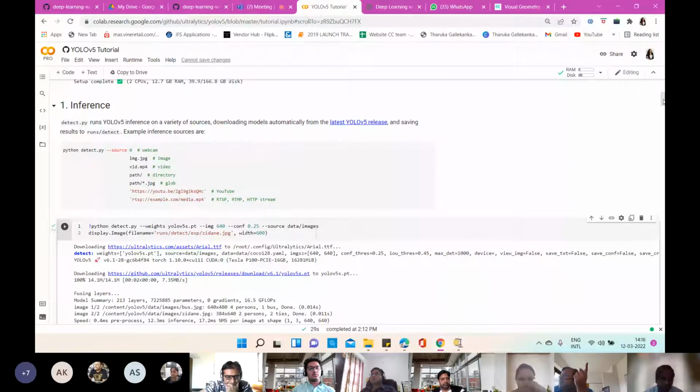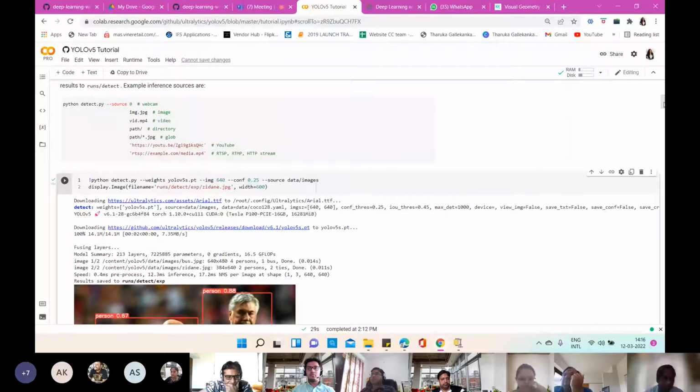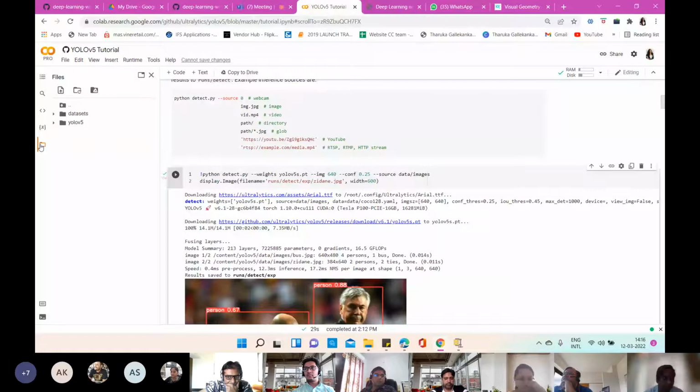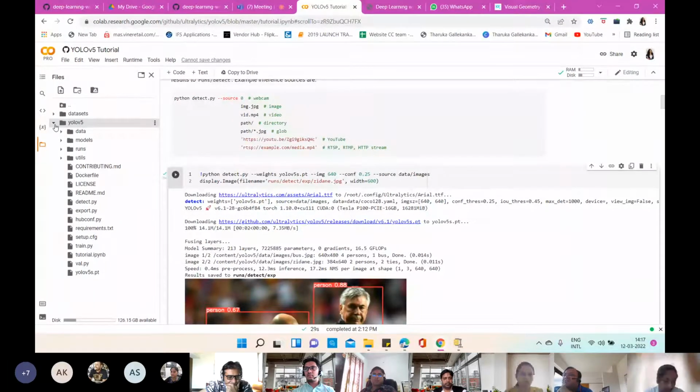Can you open your folder structure, please? On the left hand side, the folder sign which you have. Open the YOLO V5 folder and expand it. If you see data, click on data.